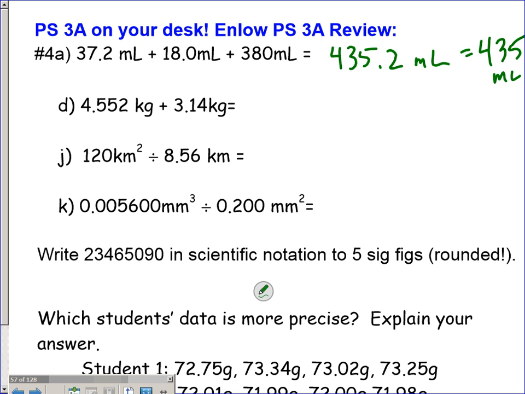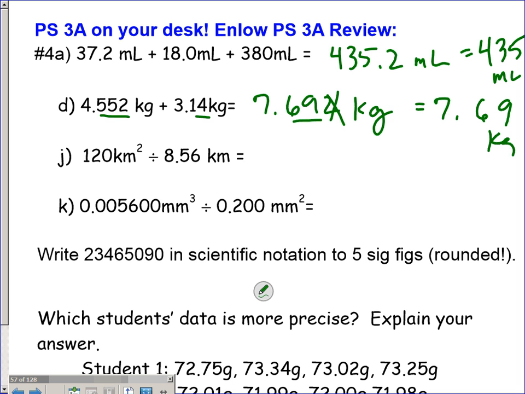So Lindsay, what'd you get before you rounded? 7.692, and that would be kilograms, right? Okay, so then first you saw this was an addition question, so 3 digits after the decimal versus 2 digits after the decimal. So then what do you have to do? So round to some number with only 2 places after the decimal. So then that 2 gets knocked out, and it doesn't cause the 9 to round up. So it's going to stay 7.69 kilograms.